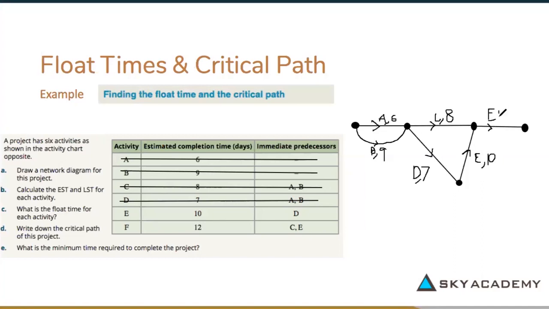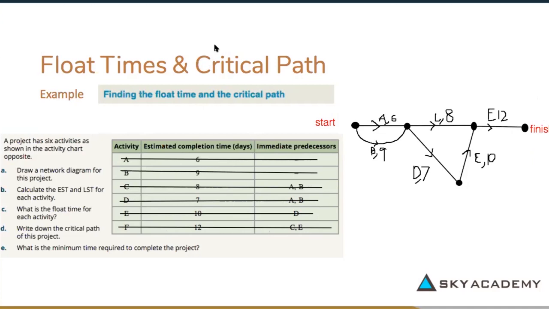And then I'm going to type in the start node and type in the finish node. Let's make that a bit bigger. There we go. Now that we've got our network diagram drawn, we need to go in and put in the EST and the LST for each activity. And we have no dummies in our network diagram, so it should be fairly easy.